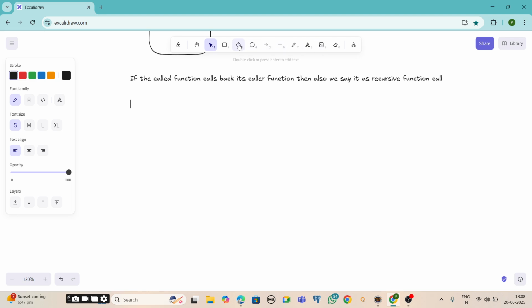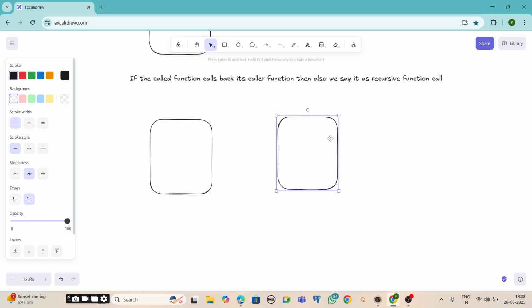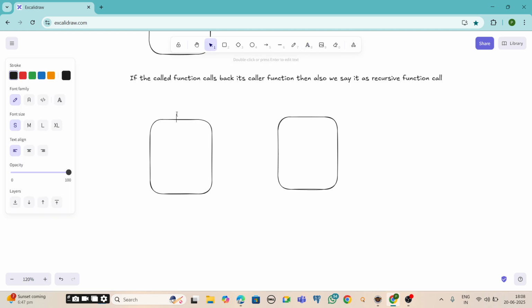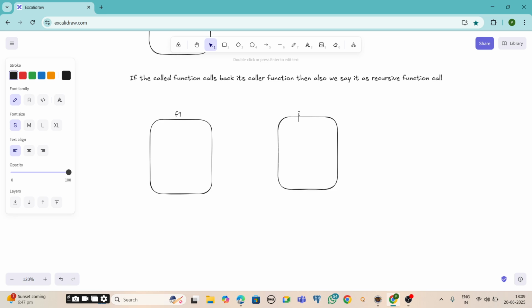Let me explain this too. Think that there are two functions. This is function 1 and this is function 2. Let me write the names. Function 1, and this is function 2.